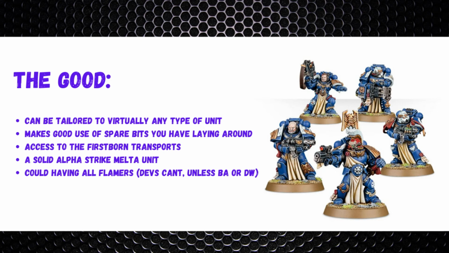And also, going away from the actual rules, it makes good use of your spare bits that you've got laying around in your bits box. Whenever you buy a box set or a kit, you always get these extra weapons, little combi melters here and there, flamers. So this is your chance to throw them onto a model. Maybe you just need to purchase some legs or something. Or they're also very easy to proxy if you've got random Firstborn models laying around.